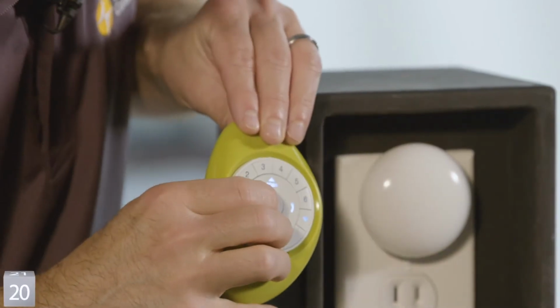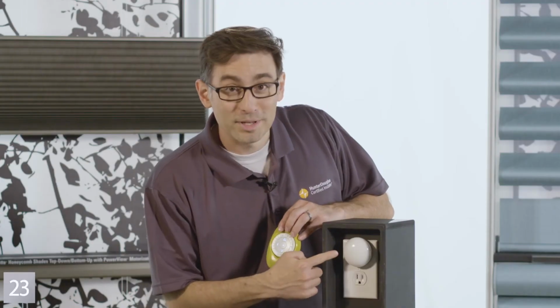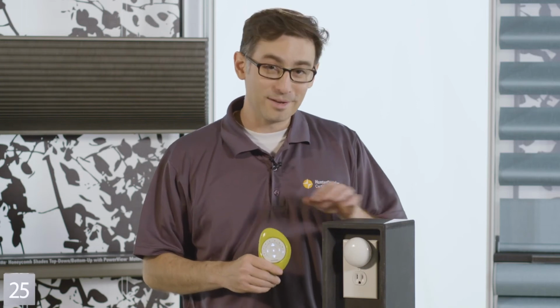Now, holding the remote in close proximity to the repeater, all you gotta do is press the stop button. The light goes out on the repeater, and we've now just paired this repeater to this remote.